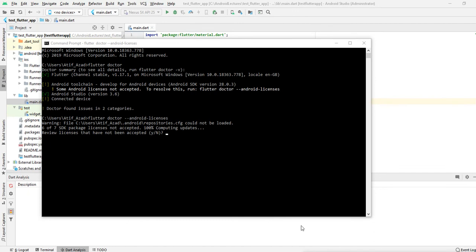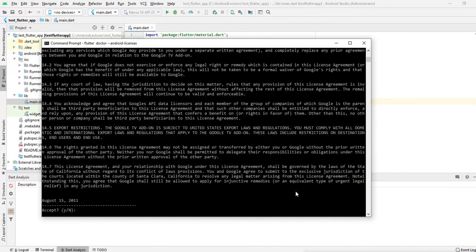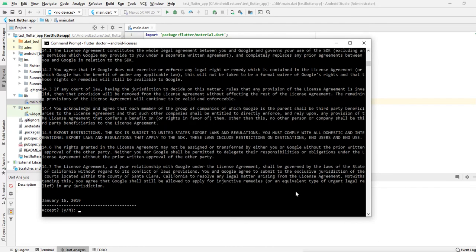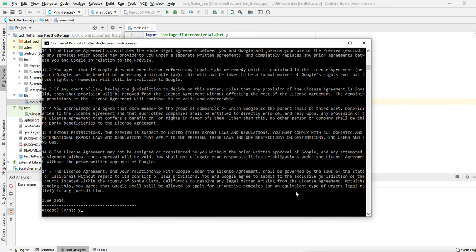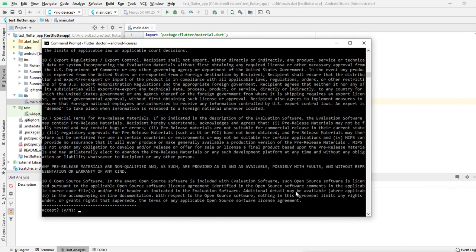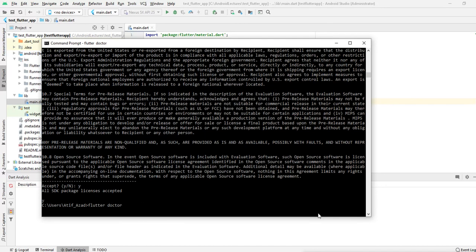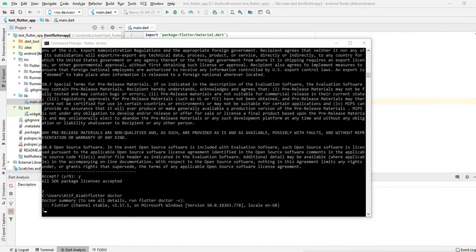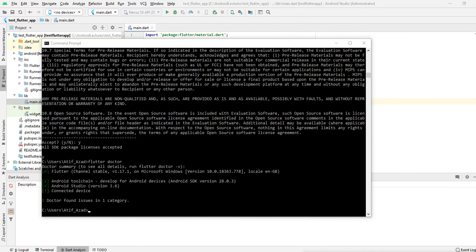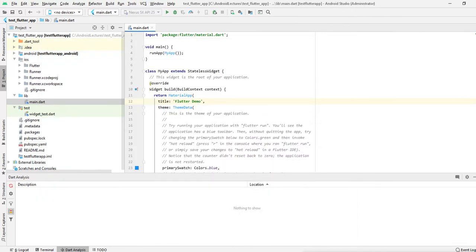Oh, yes. Accept yes. Accept yes. Accept yes. And that's it. So all the SDK package licenses are accepted. And if you run flutter doctor again, you see now we have no problem with the Android licenses. And now we can go forward to run our application.